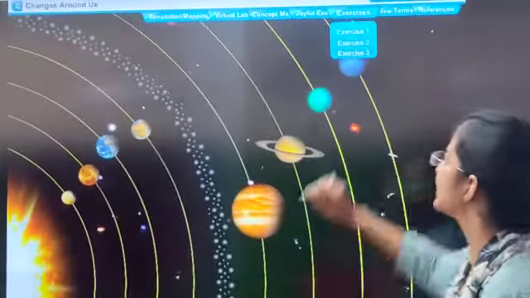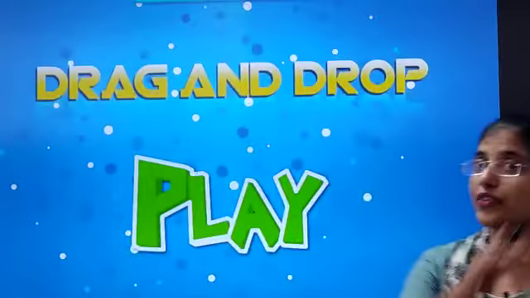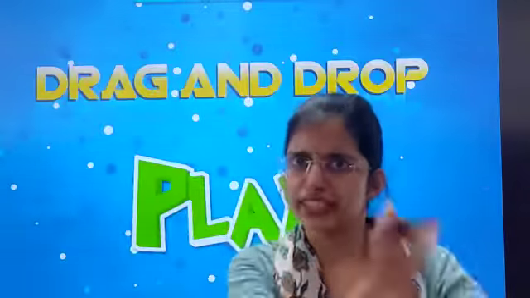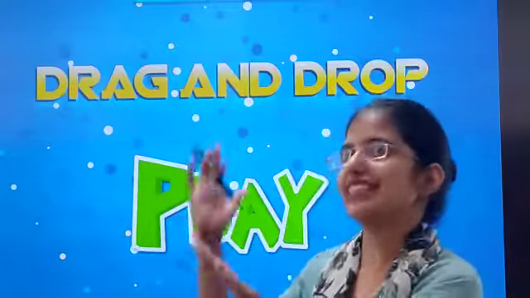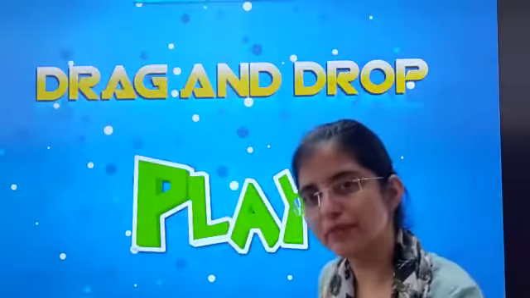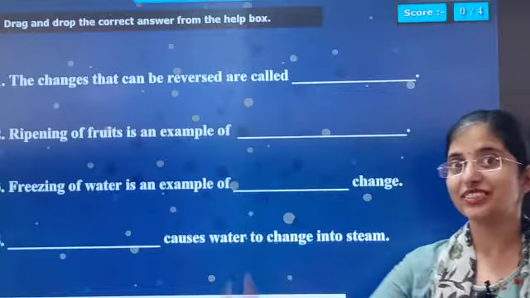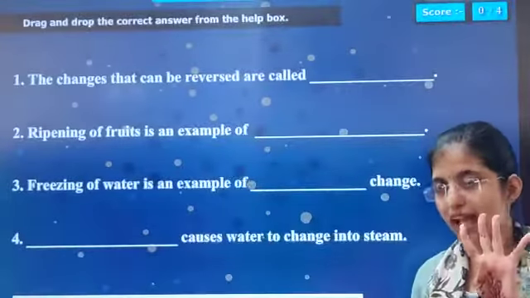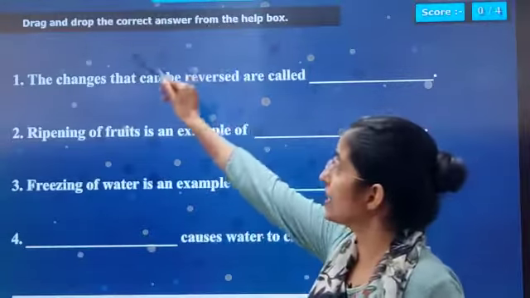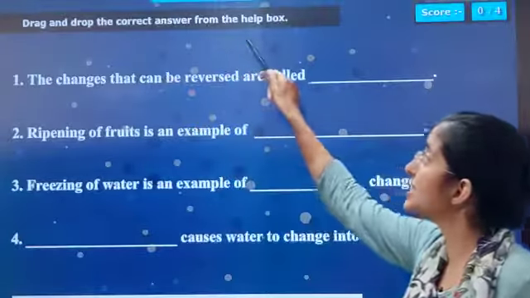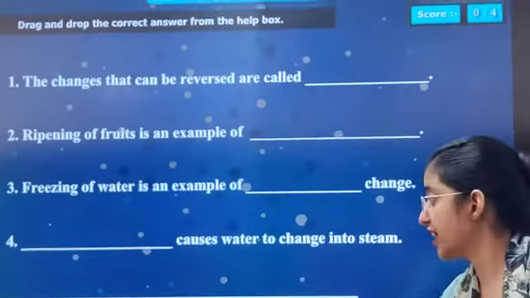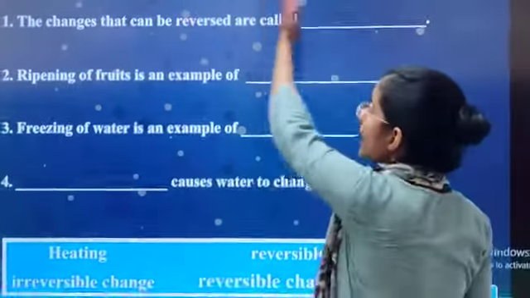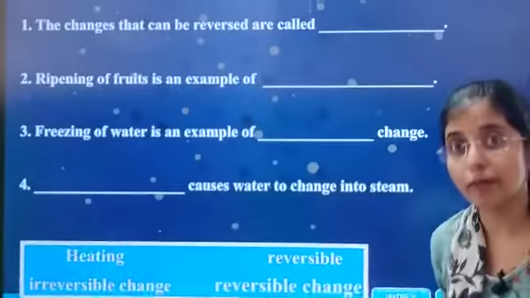Let's play exercise 1. Drag and drop. So are you ready to play drag and drop? How many do we have? Let's see. Come on children, press with me this button. Play. So here we are with blanks. Total 4 blanks. Drag and drop the correct answer from the help box. This is our help box, and from this we have to drag the right answer and drop it.